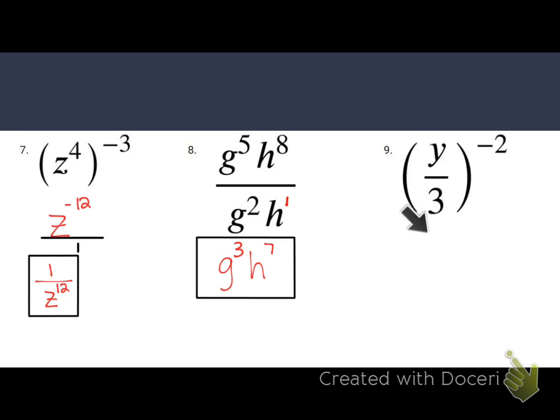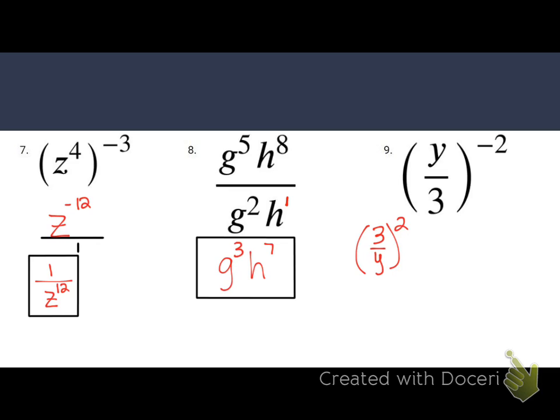So the first way of doing it would be to get rid of the negative exponent first. Earlier on in the notes, we mentioned that negative exponents give us reciprocals. So far, we haven't had things as fractions already, so we've had to put them under a 1 because it kind of starts out over a 1. But if we already have a fraction, we should know how to take the reciprocal of that. How do you find the reciprocal of a fraction? You flip it. So, if I want to take the reciprocal of y over 3, what would it be? 3 over y. If you take the reciprocal, it's going to make your exponent positive. So if it's already a fraction, you can go ahead and flip it, and then it makes your exponent positive.